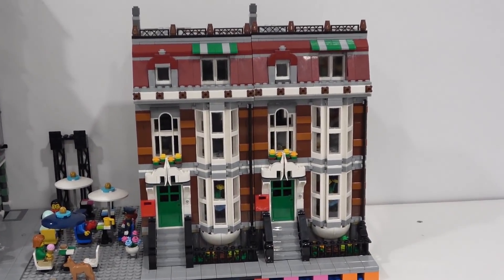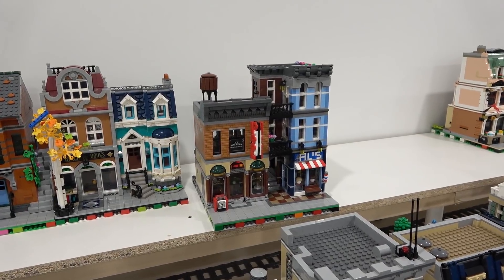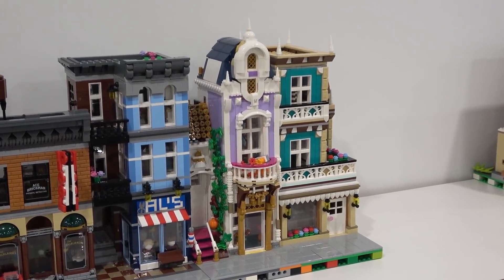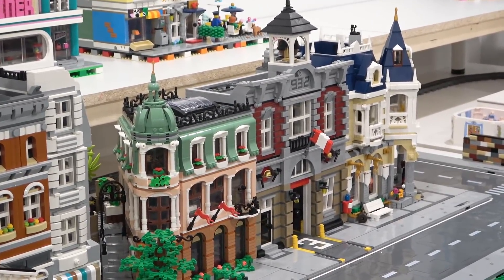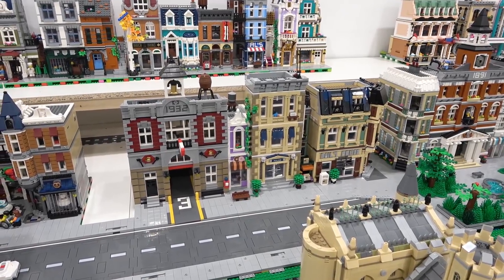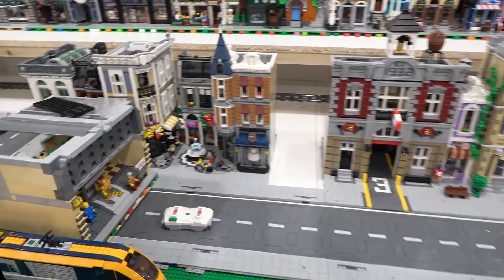Next up, we're going to move the townhouses right here next to Sig Tower, which makes sense because those are apartments. The detective's office slash barbershop might look good up top. You know what would look good beside Jose's Bakery? The Grand Hotel alt build, which is a flower shop. We've got the fire brigade over there beside the Disney costume shop, but we want it more central, so we're going to move it right beside the Daily Press and the police station.